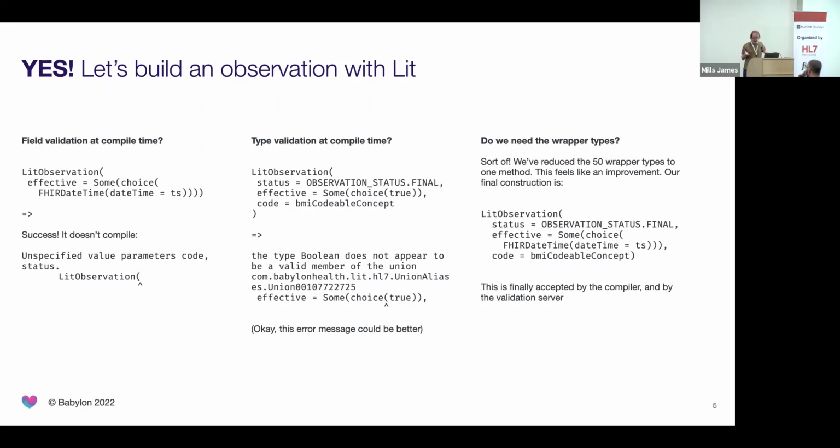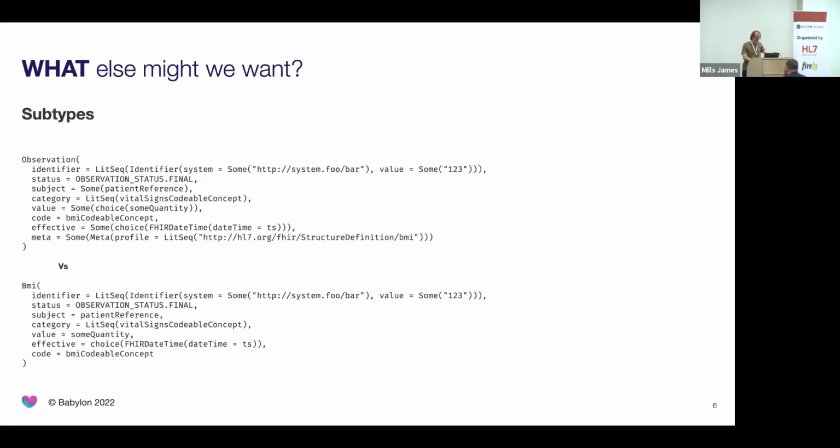It's still not directly putting in the type. That's partly because this was written with Scala 2. In Scala 3, you get union types, so that would perhaps have worked a little bit better. But that would have made it a lot harder to interop with Java, which we'll get onto a little bit later.